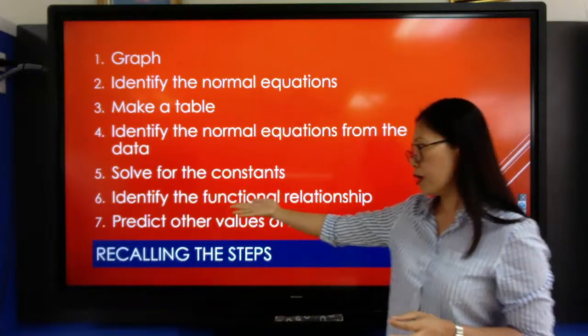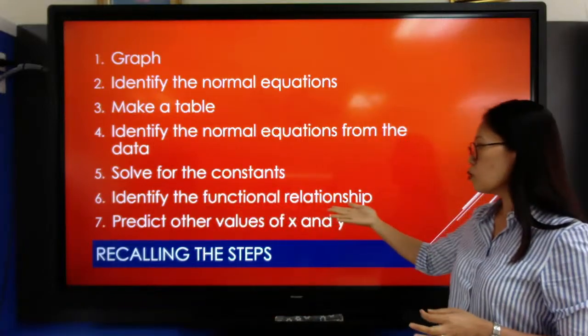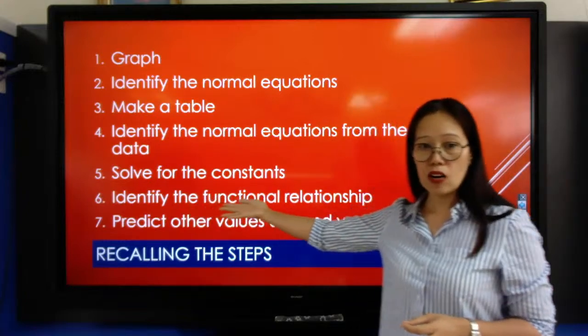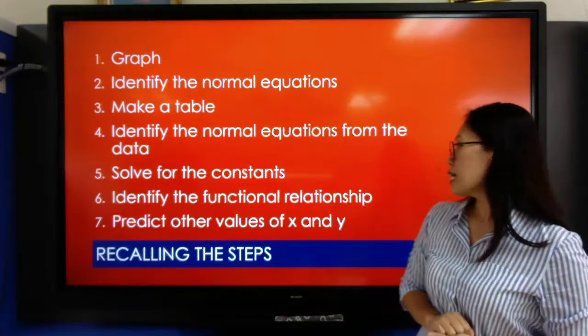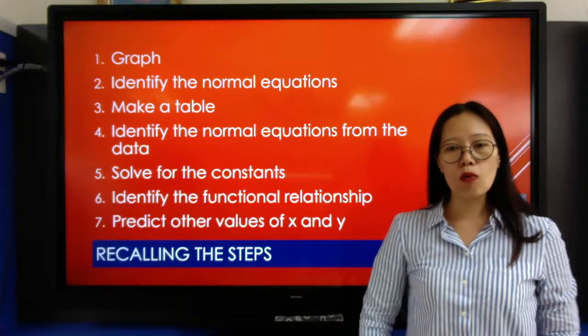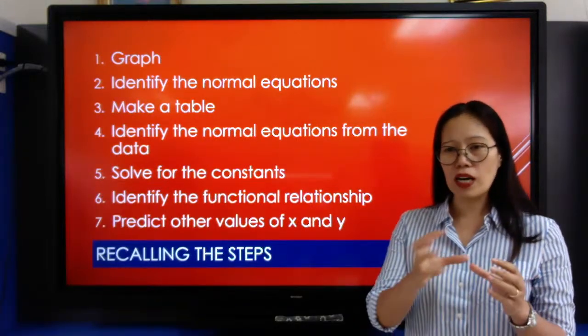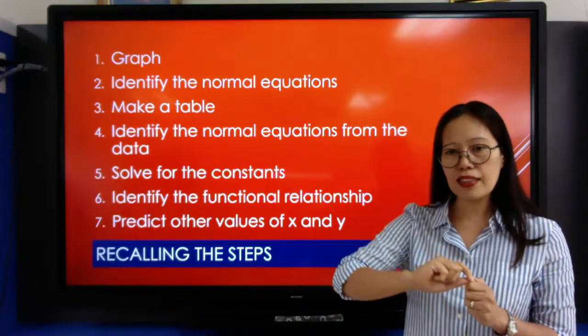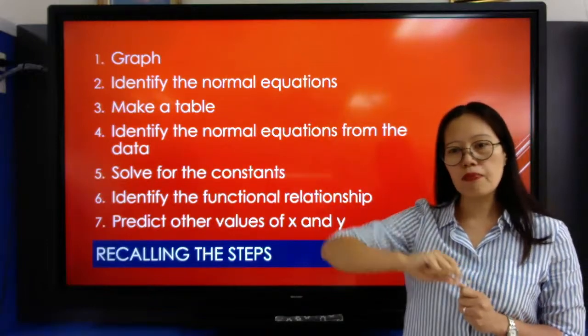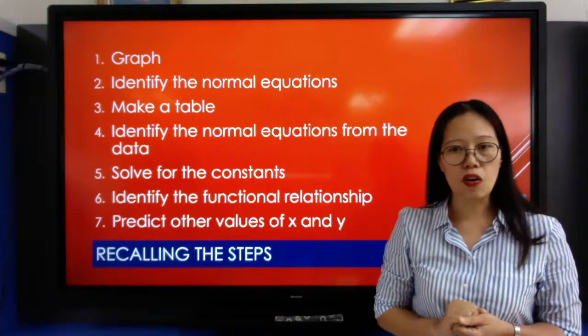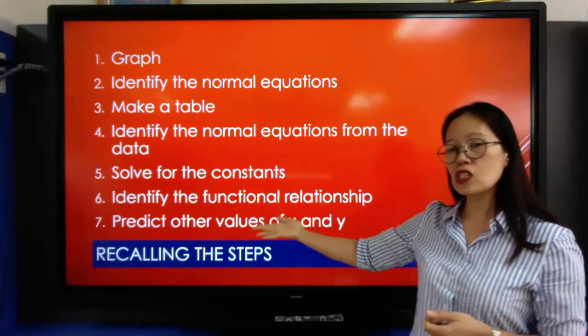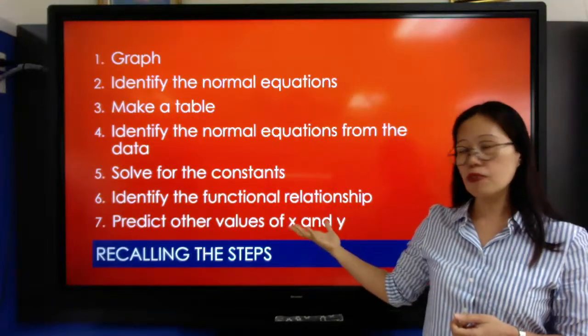This is very, very important, of course. This is actually our goal, right? Our goal is to find the functional relationship of our data. Okay? We call it functional relationship because it's not perfect. If it is a linear function, it's not a perfect linear function, of course. That's why we need a functional relationship of the data.